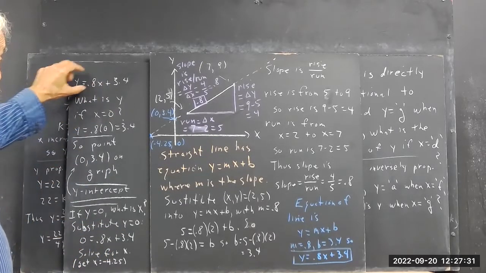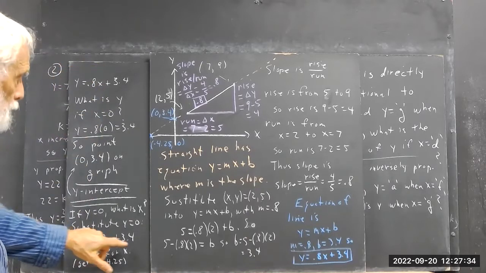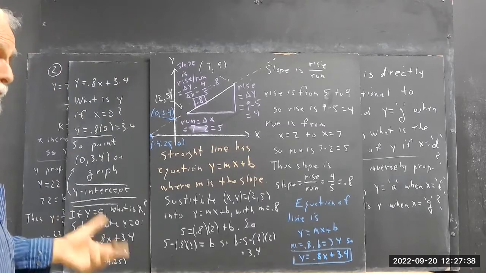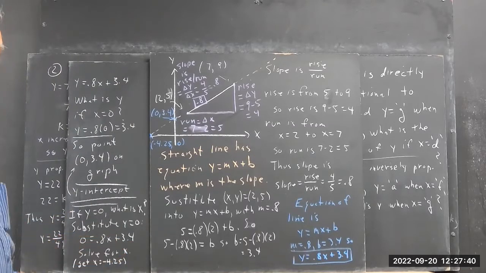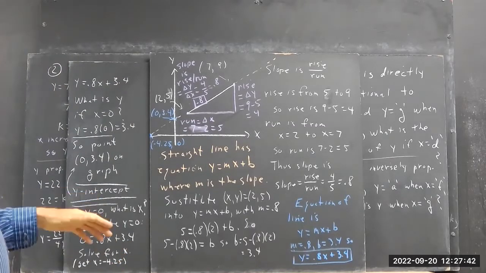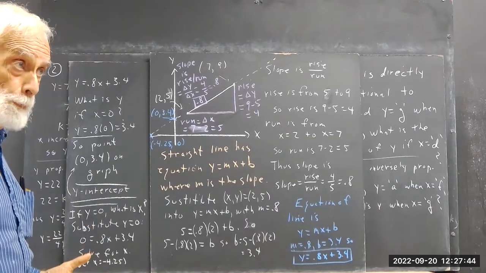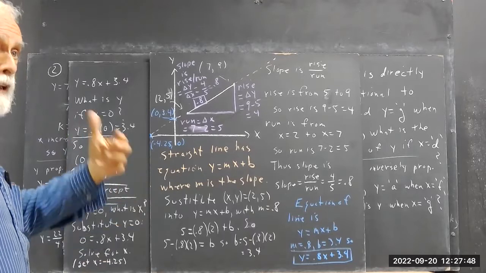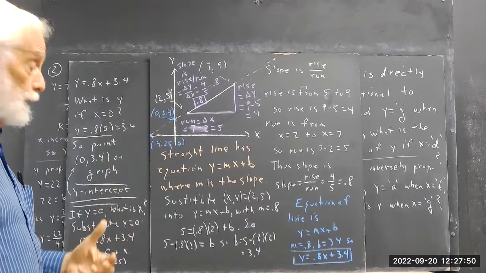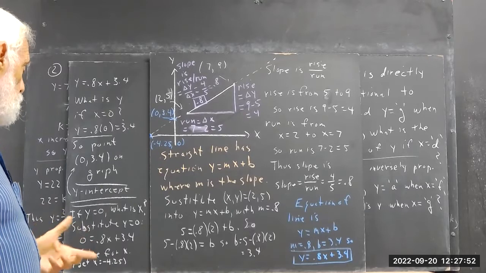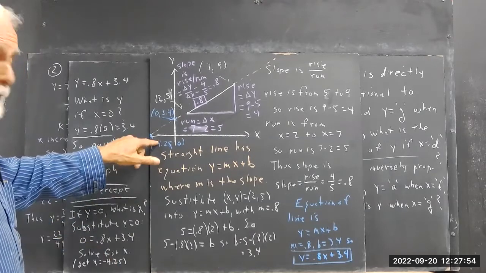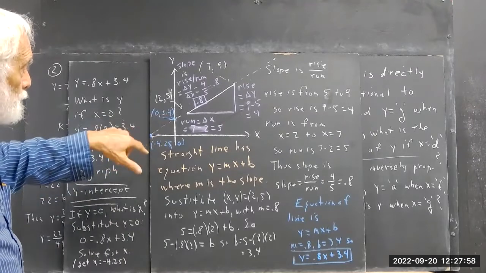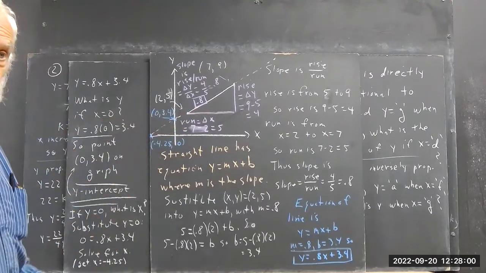So if we replace y by 0, we get 0 equals 0.8x plus 3.4. Then we solve for x, and that's very easy. Subtract 3.4 from both sides. You get 0.8x equals negative 3.4. Divide both sides by 0.8, you're going to get x equals negative 3.4 over 0.8, which is negative 4 and 1/4. We'll use decimals because we're putting these points on graphs. And it's negative 4.25. And all that makes pretty good sense in terms of the scale of the graph.